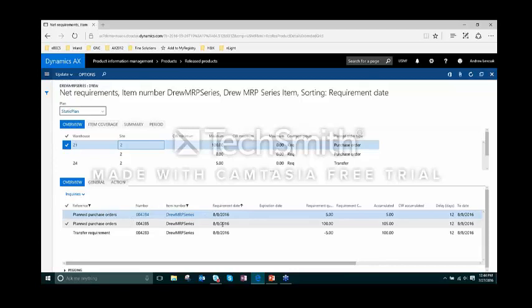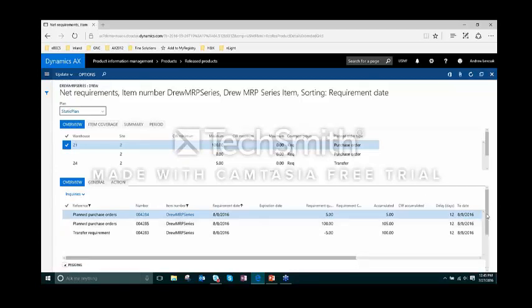Reason for that is because it's a requirement-based coverage group. So regardless of the fact that this inventory is needed on the same day, because I did the requirement-based coverage group, it's generating 1 planned purchase order for 100 pieces to match my minimum, and 1 planned purchase order of 5 pieces to fulfill that transfer requirement. And you can use things like your pegging to review that.